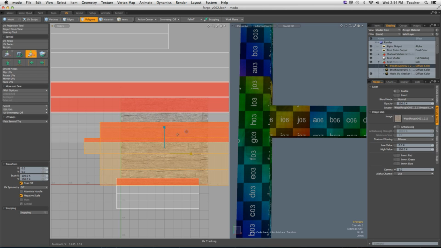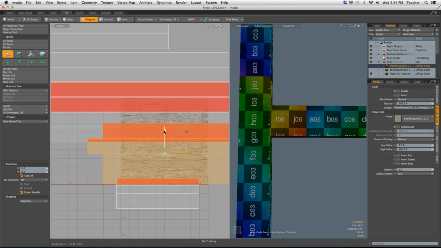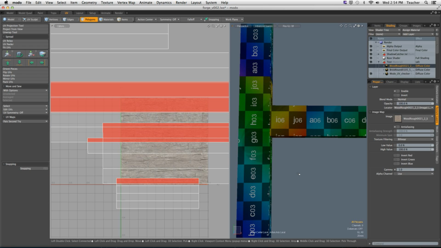This, in many ways, is the difference between a professional and an amateur. If you can do this across the entirety of your model, that's good English, isn't it? I done got me an education. If you can do this across all of the UVs on your model, mission accomplished.